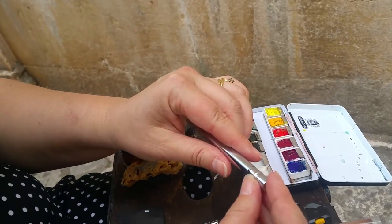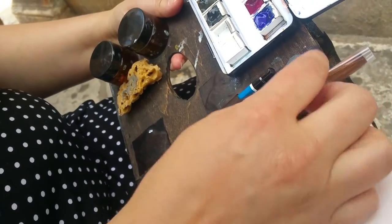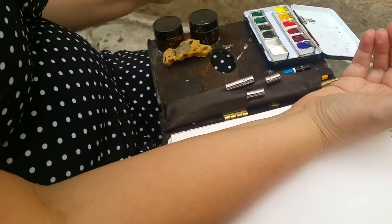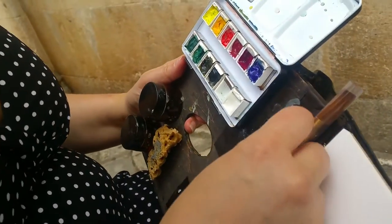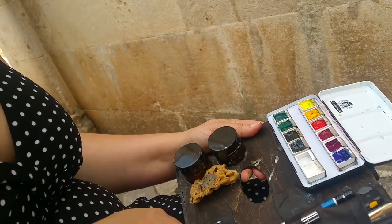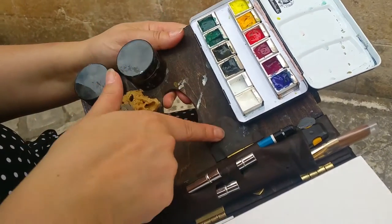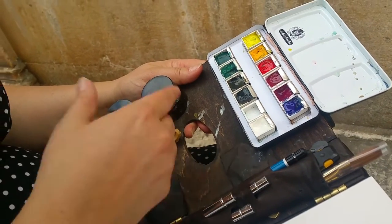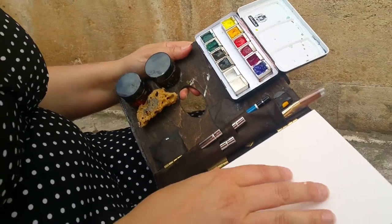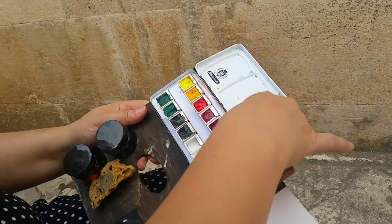I bought some leather and made a little pouch. The leather is from an old pair of gloves — they went up your arm, so they had a big chunk of leather I could use. I glued everything because I don't know how to work with this stuff besides glueing. These are brass hinges I bought at the hardware store, but they were too gaudy, so I just glued a little bit of leather on top to make them look nicer. And then I have my knife, an eraser, and a pencil so I can do a little drawing.